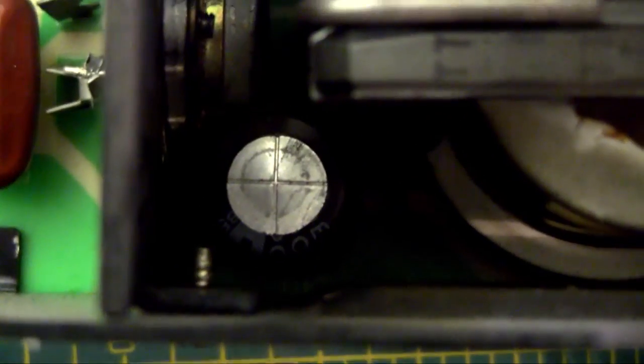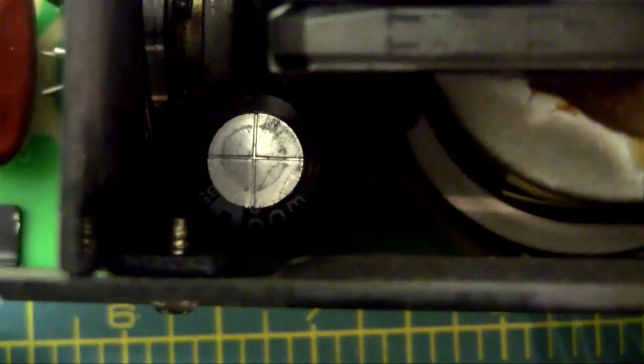If I zoom in on it, so that's it there. You can see there is kind of a bulb on top. Right? There's a bulb on top. That capacitor is definitely failing. And that is the one that I couldn't see without poking my whole head through there.